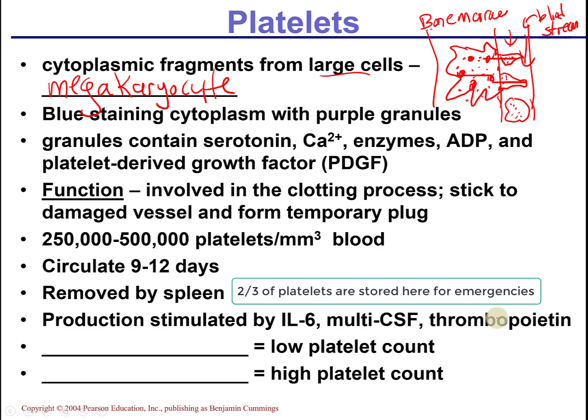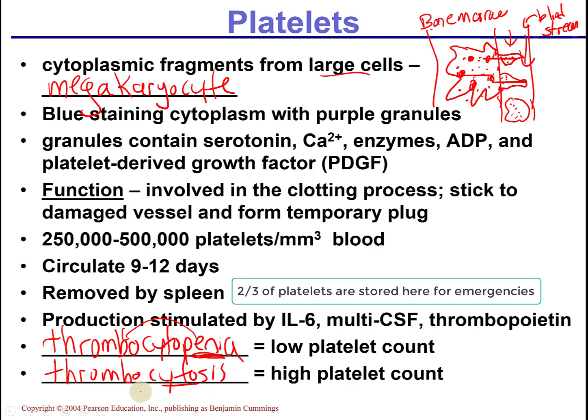Now, a little bit more terminology here. People that have an unusually low platelet count are said to have thrombocytopenia. So there's that term penia again that we saw with leukopenia, meaning low. In this case, it means low platelets. High platelets are said to be something called thrombocytosis. Again, we saw the suffix cytosis before with leukocytosis, which means too many platelets. And of course, that's dangerous. When you have thrombocytosis, you have increased viscosity of blood, which increases blood pressure, but also increases the chances for a clot or a stroke.